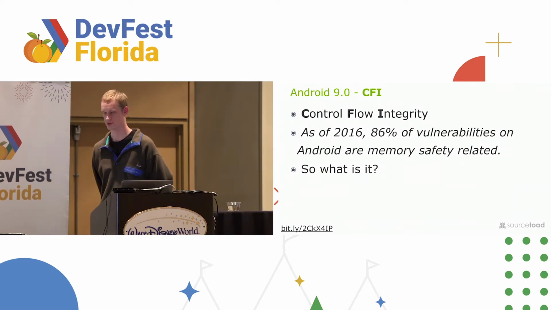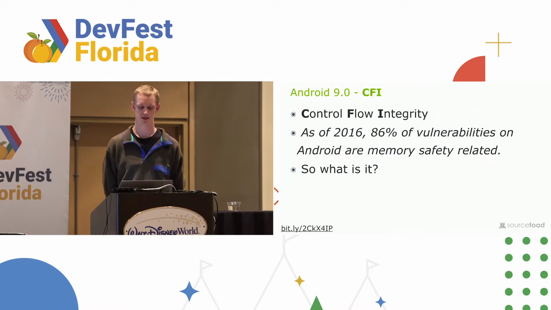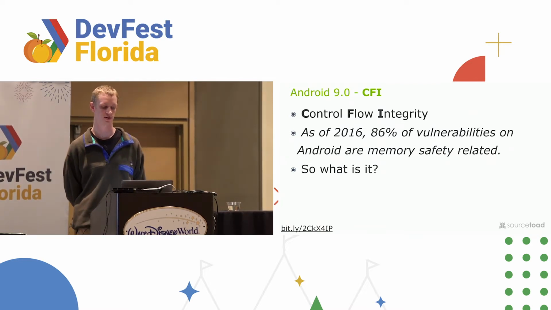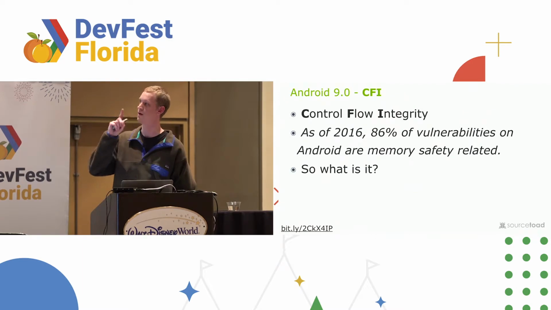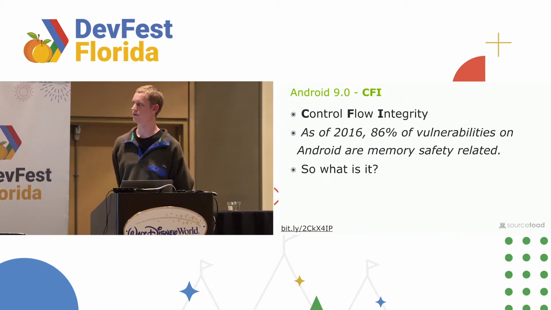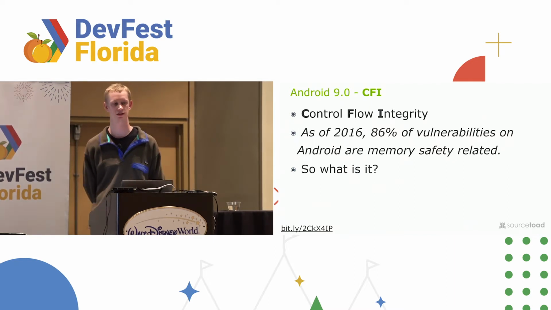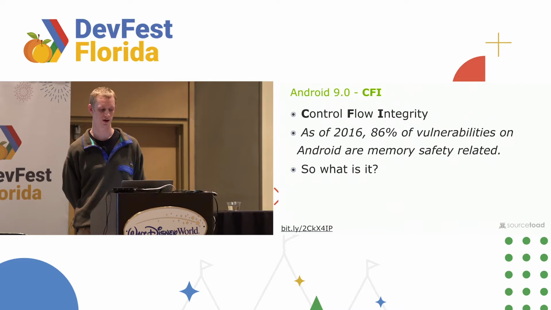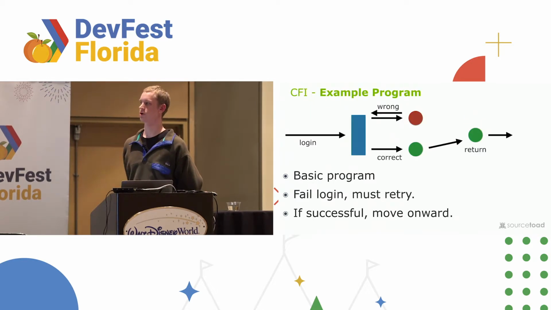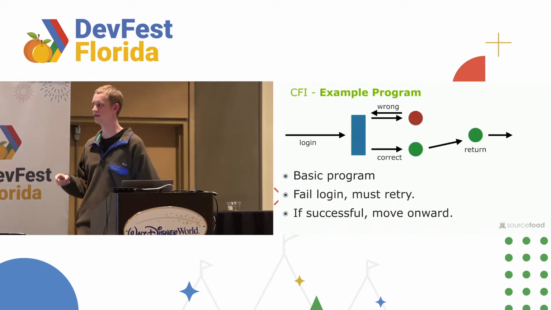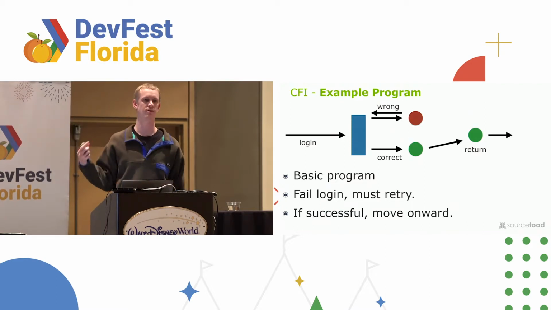This one is going to be tough to explain, so I made a graphic we're going to look at. CFI stands for Control Flow Integrity, and it's a big, crazy, complicated thing to look at. Almost as complicated as ASLR, but we're going to try to explain it. The little quote here: 86% of vulnerabilities in 2016 were memory-related. This is going to continue to be a problem in everything, because memory is a dangerous area. To explain this, we get to look at a cool drawing I made. Pretend you're logging into a website. There's two flows. You basically log in or you don't.